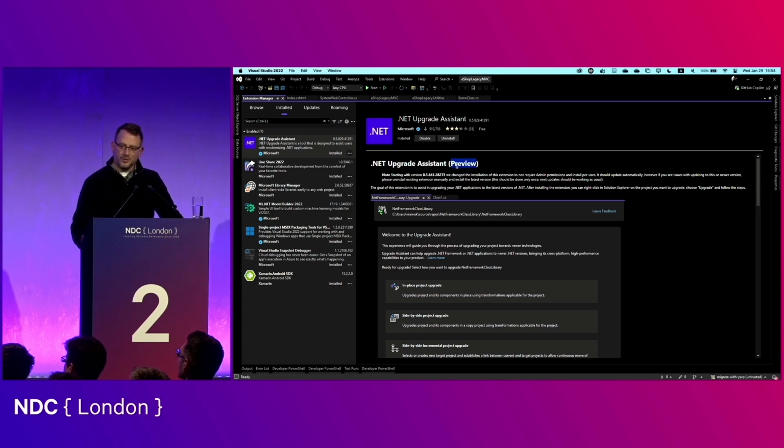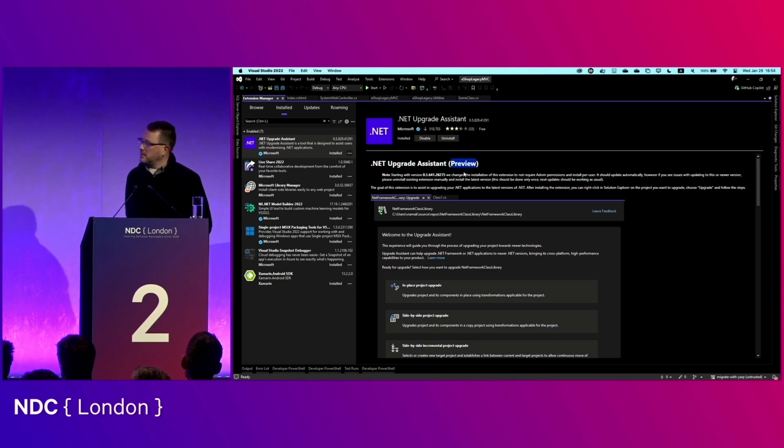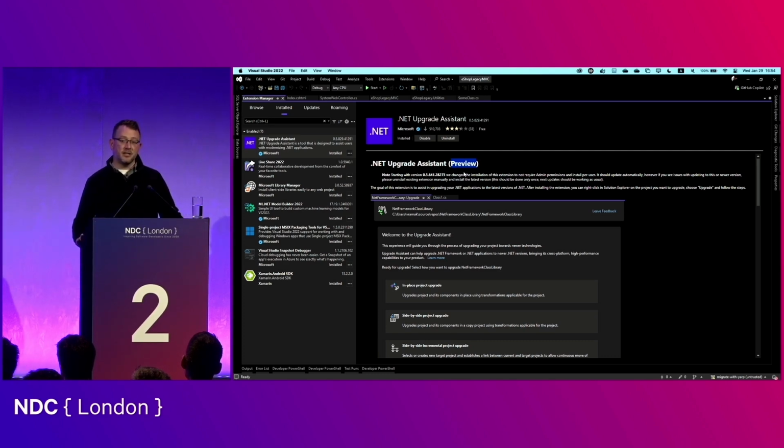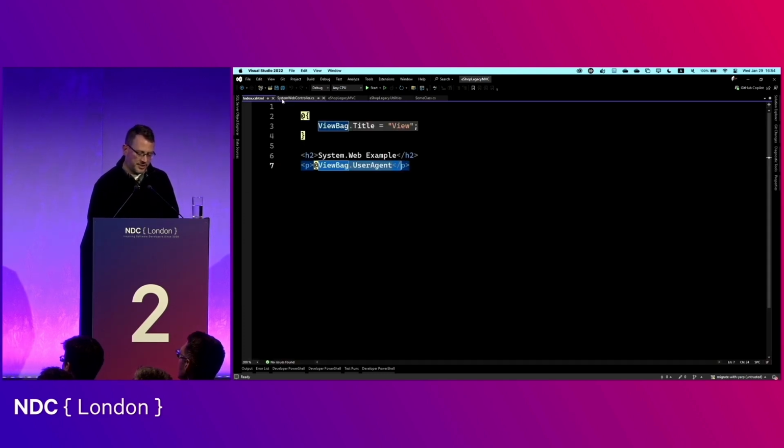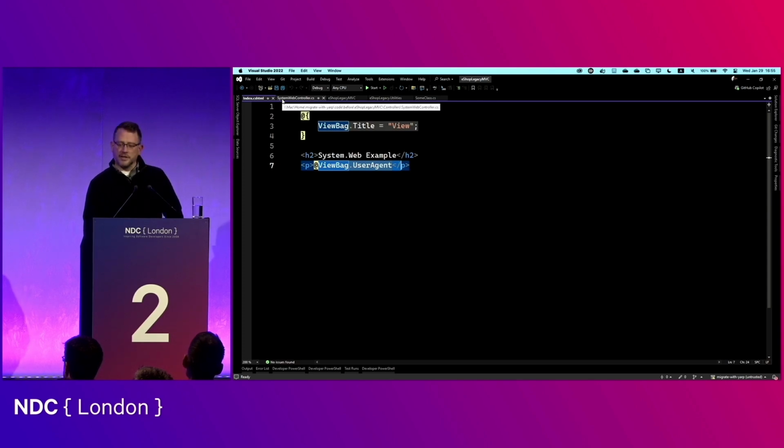You will notice one little important detail about the .NET Upgrade Assistant. It is in preview. I will say it works quite well for something that's been in preview now pushing 2 years. They are actively working on it, but you will see one example of a thing that it doesn't do perfectly in my demo here. And I think they're basically waiting until it's a little bit more like 99.99% of the way there before they say it's not a preview anymore. So you can use this for real production use to upgrade a real application. Just keep in mind that it's not perfect.